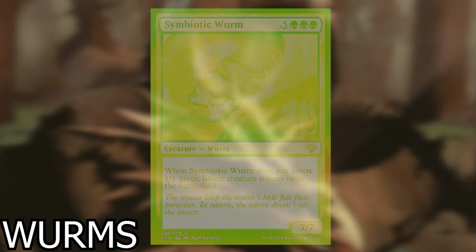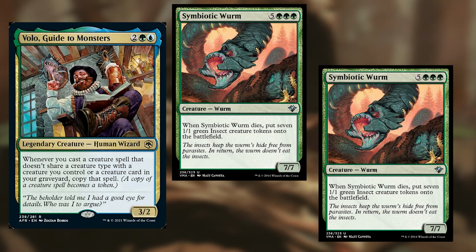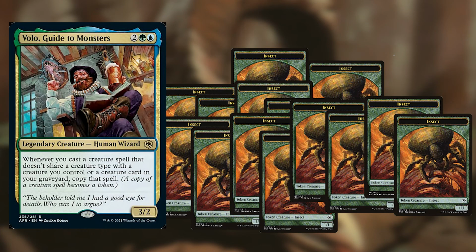You've got Symbiotic Worm. So this would be your worm if you want a token-creating effect. So Symbiotic Worm, green, green, green, and 5. And when it dies, you put 7 1/1 green Insect creature tokens onto the battlefield. It's a 7/7. So when it dies, you're going to get 2 of these as a result of Volo. So when they both die, you're going to get 14 1/1s. So you haven't actually effectively lost the power on board. It's just spread over more bodies, which could also be quite a good thing for you. So Symbiotic Worm would be your token generator in the worm section.